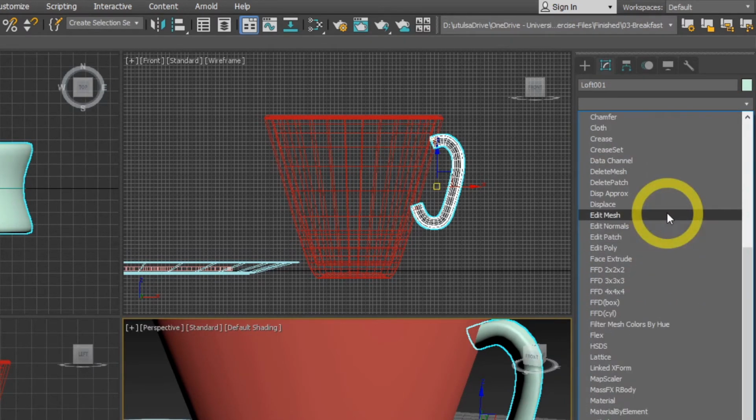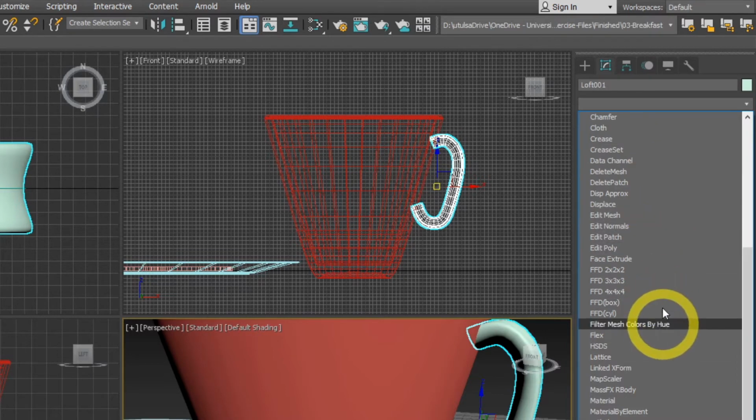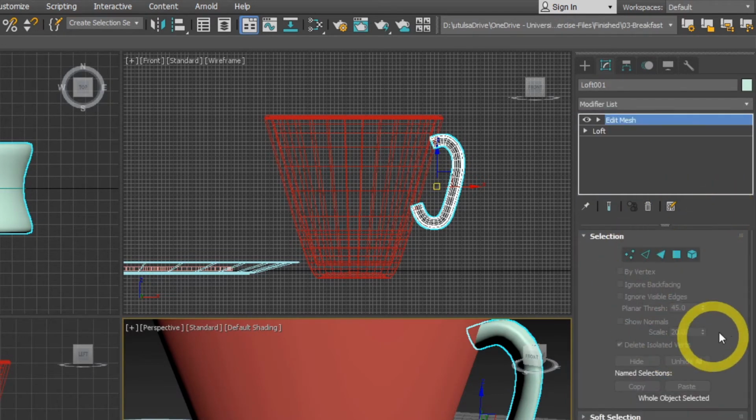And remember, this is now a 3D object, so we don't want to use editable spline, and you'll notice that editable spline is not even an option, but I'm going to use editable mesh, and just like with the editable spline, I have options for vertices. In this case, I have edges, faces, polygons, and elements, so I can go a couple of different levels down in the selection. In my case, I'm only going to do vertices.